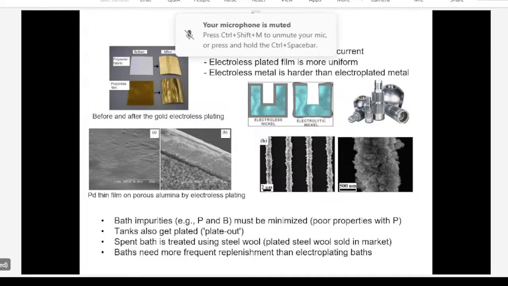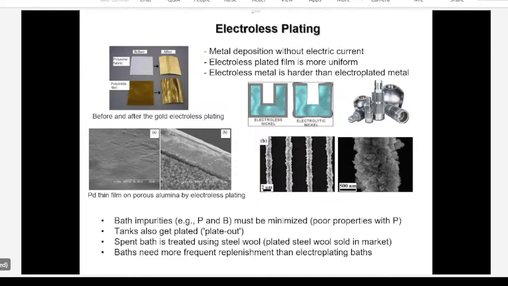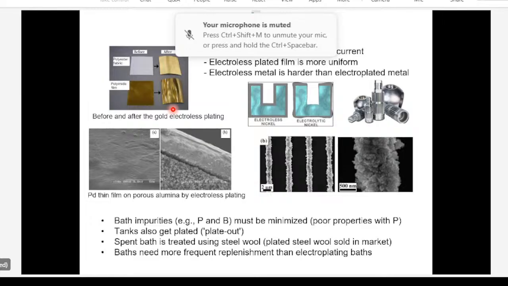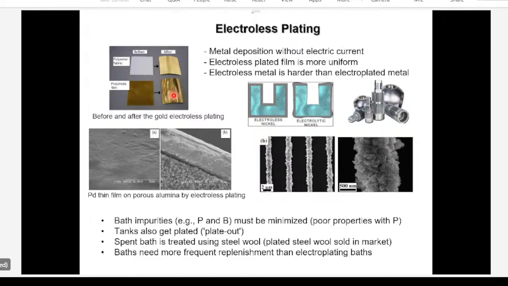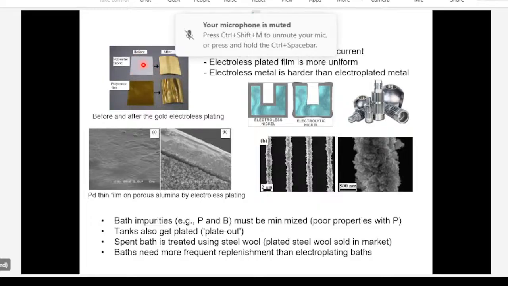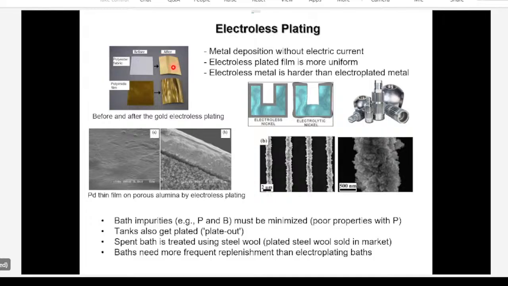Just like you have electroplating, we have electroless plating, which doesn't require any electricity to form metallic coatings. So you can deposit metal coatings on a non-conductive substrate. In this picture over here, we have polyimide films before deposition. This is polyimide before deposition, and this is after gold deposition by electroless plating. Or polyester fabric, which is non-conductive, before deposition and after deposition by gold. So even non-conductive surfaces can be plated with metals using this approach.